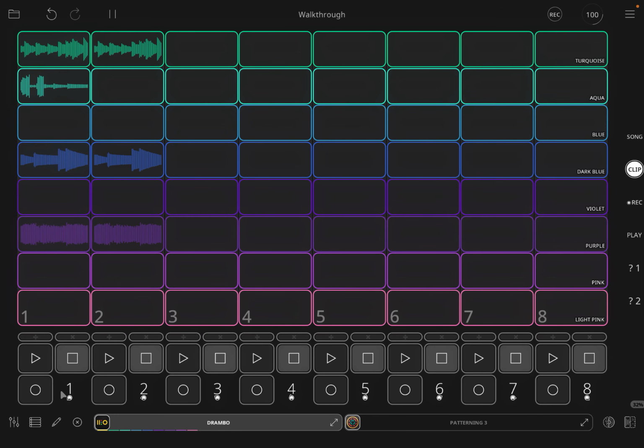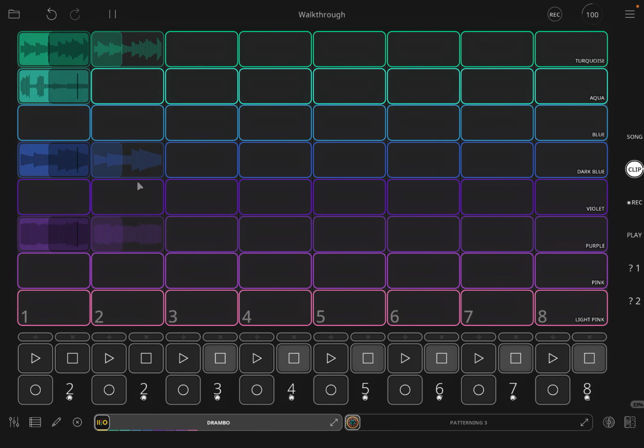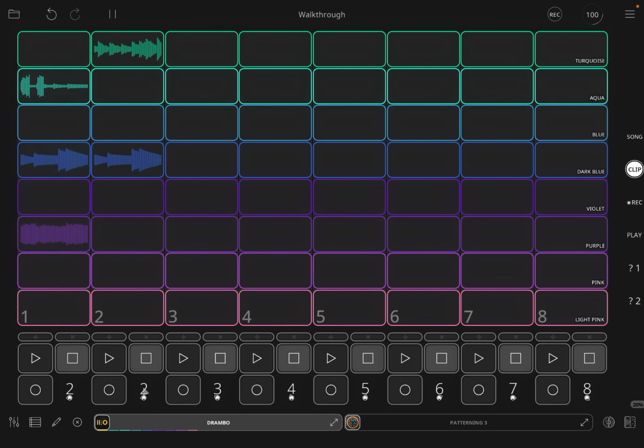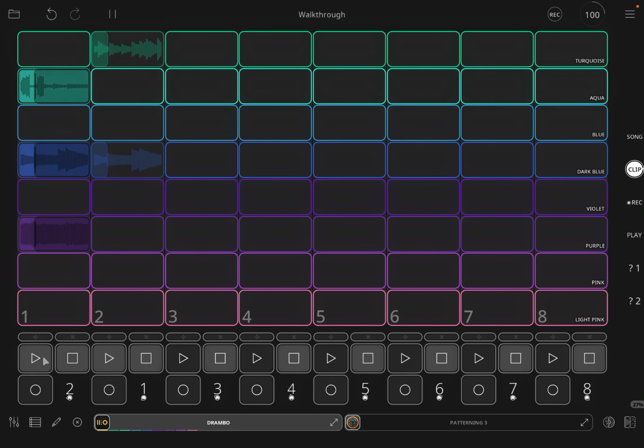because there's this sequencing function. So these numbers down here, if you click on this number, now it goes to 2, and you'll see all these columns are numbered. That means after this has looped once, it's going to play column 2. And you'll see it automatically is queuing up column 2 once it's finished. And so you can send this anywhere, and you can also loop it back if you want to create a loop like this.